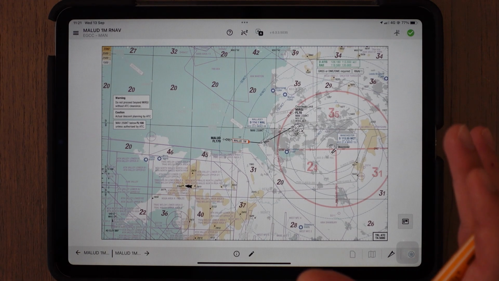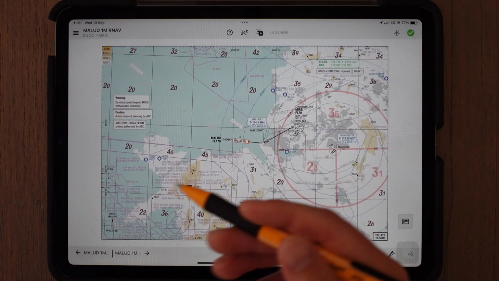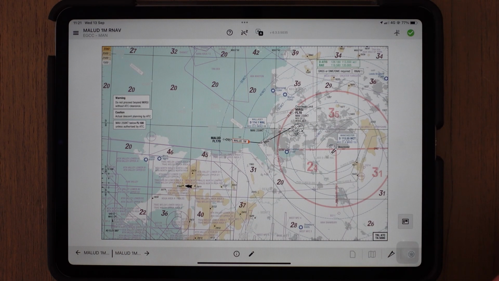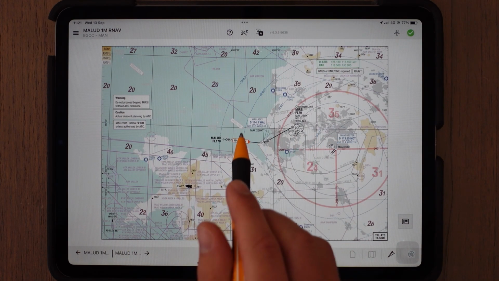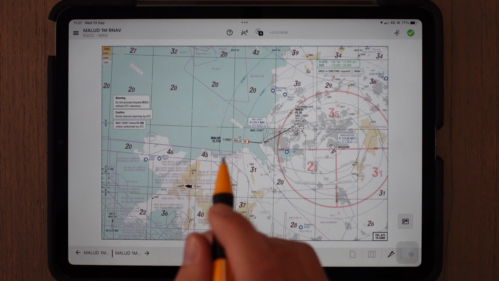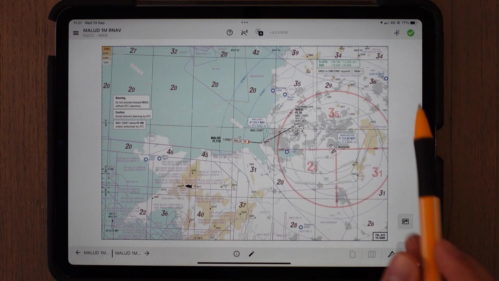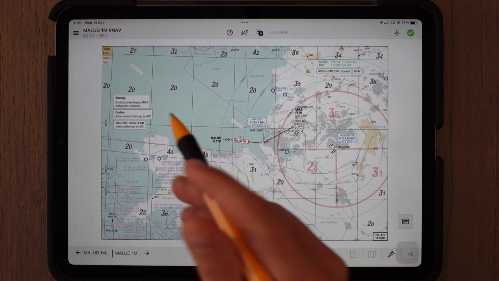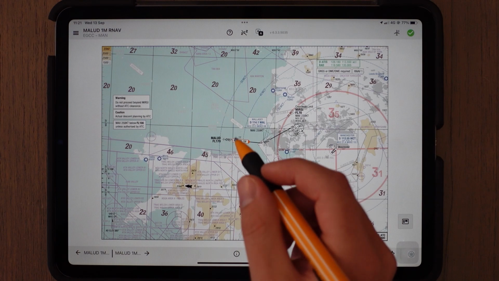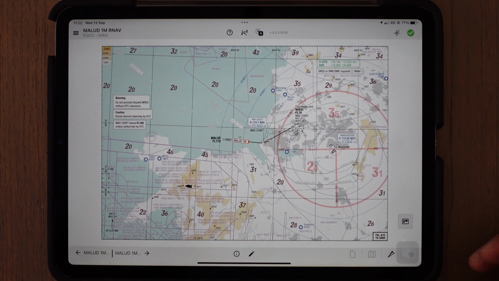If you didn't know that there were arrivals that started from that point, Malad, that happened to be on your airway, what you could do is look at an airport STAR section and see if you can find a waypoint that starts from the suitable direction that you're coming from. We were coming from the west, so Malad makes sense. And then you could plan to fly along an airway that ends up or crosses over that point so that you can arrive using one of their standard arrivals and make it easier.